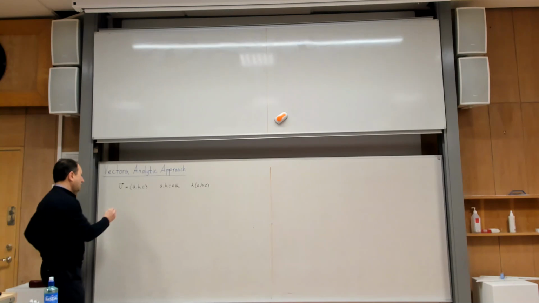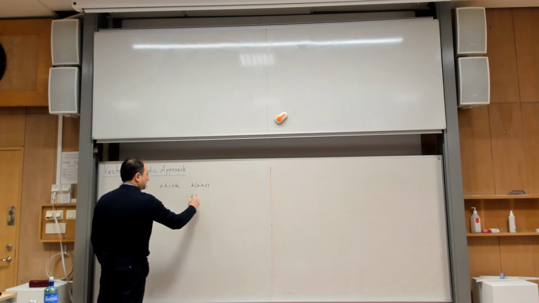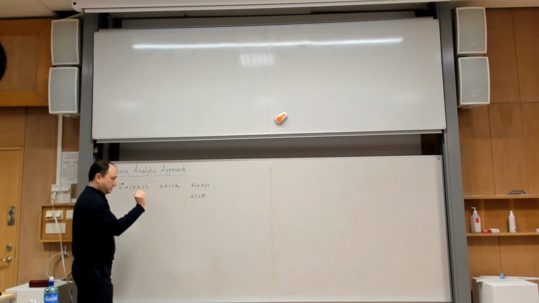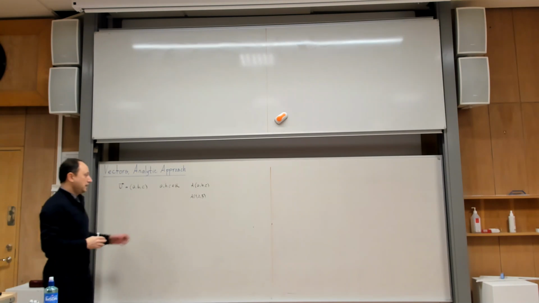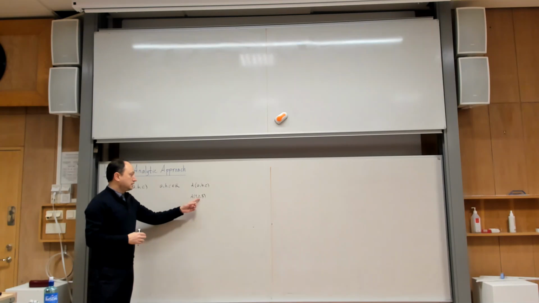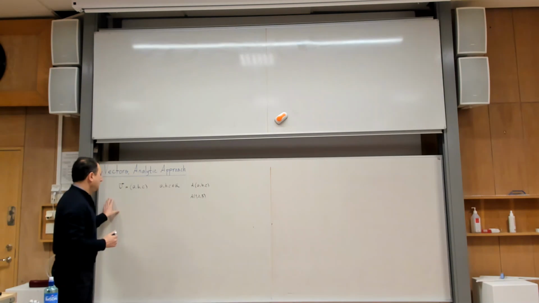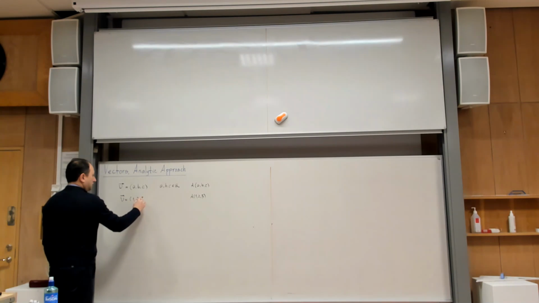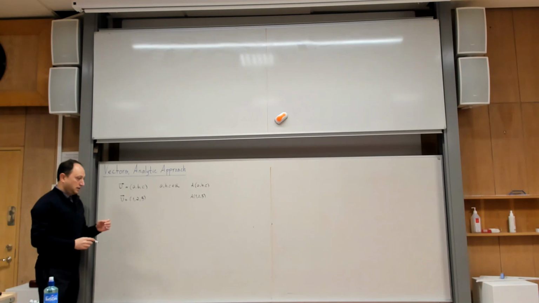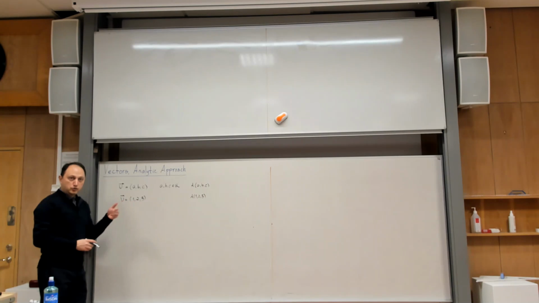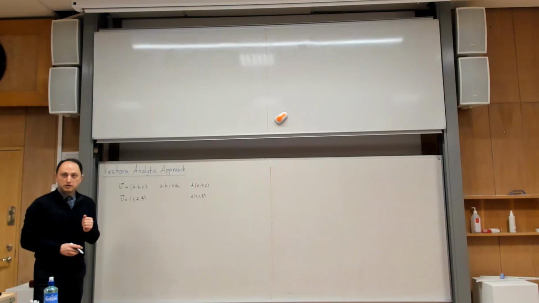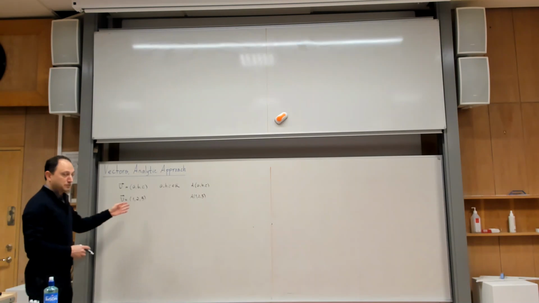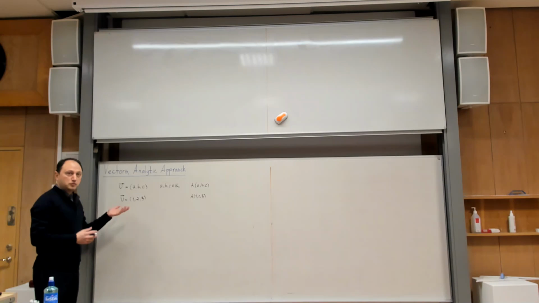So when I see, for example, a point A with coordinates 1, 2, and 3, it's just a single point in space whose x coordinate is 1, its y coordinate is 2, and its z coordinate is 3. But when I write v equals to this triple, it means that this v, it doesn't matter where I start. Wherever I start, this vector moves me 1 unit along the positive x direction, 2 units along the positive y direction, and 3 units along the positive z direction. Yes? So the starting point is not relevant.